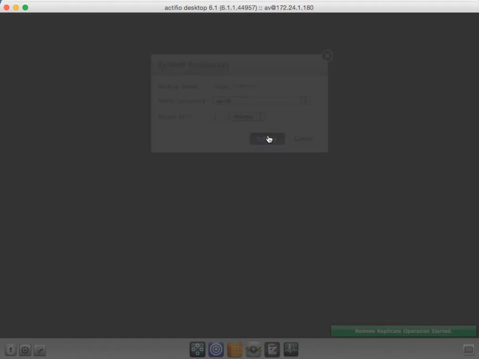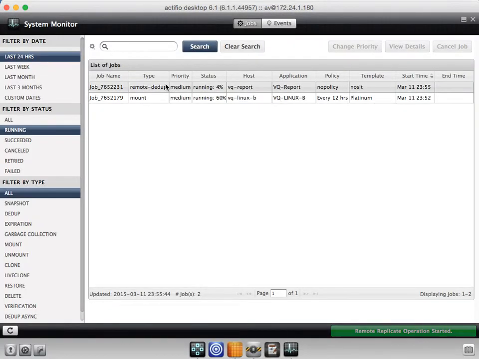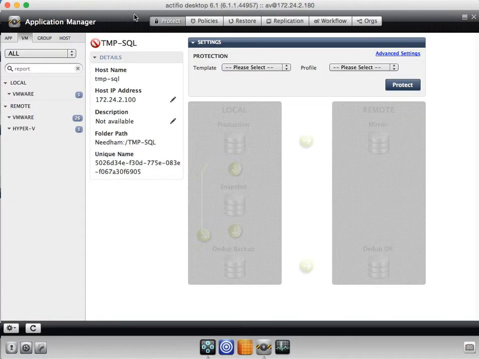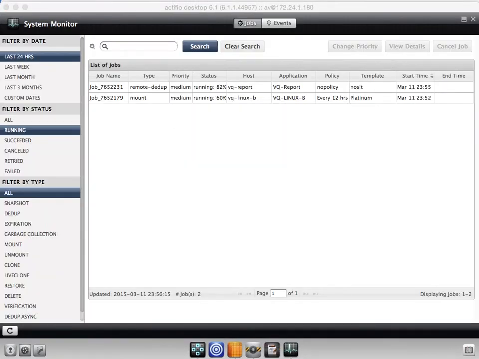And now what starts on the SAHQ machine is a remote dedup job. You can see it's running, it's VQ Report, and it's replicating that image to the remote site. Rather than sit here and watch this job run, I'll pause the video and wait for the replication to complete, and then we'll see what exactly happened. Remembering that when we went back to 2.180, VQ Report literally didn't appear there, and currently doesn't appear there. So let's see what happens once that replication finishes. The replication is currently running. You can see it's reached 82%.